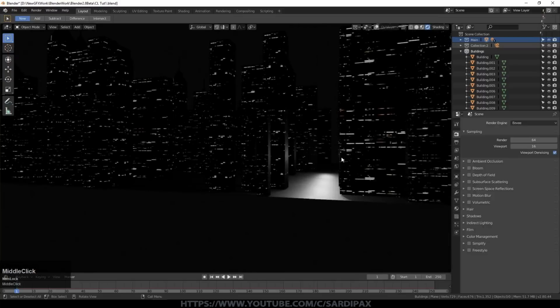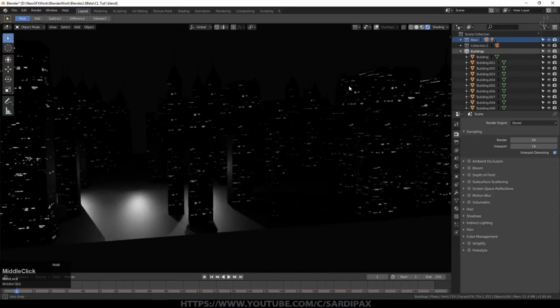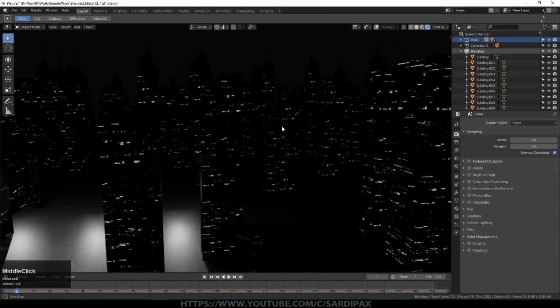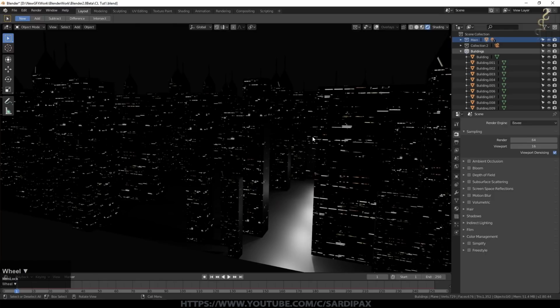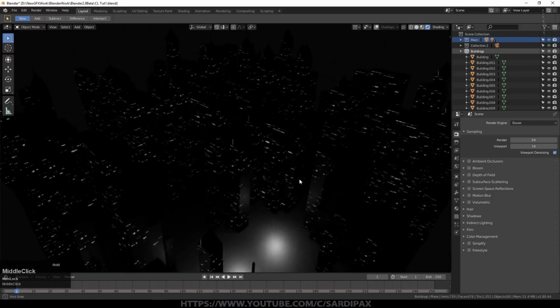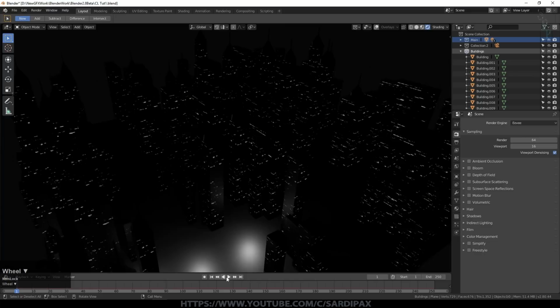And this is one of the advantages of Eevee. I'm now in Eevee shading mode, preview shading mode, and we can already start to look around at our buildings and see what effects we're getting. Those lights are much too bright and much too big, but it's giving us a general idea. So now about the lights. So if I press play, nothing's happening at the moment. There's no animation of any kind.